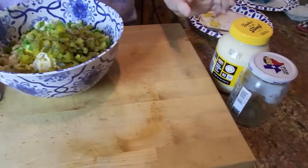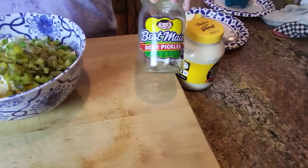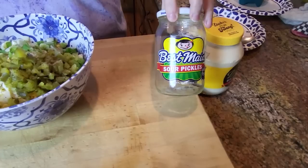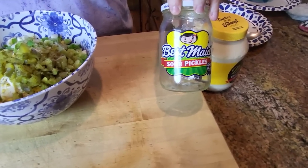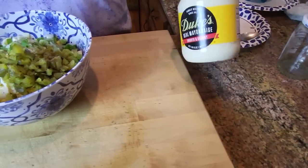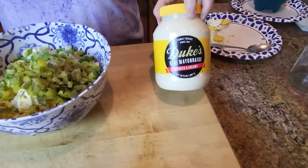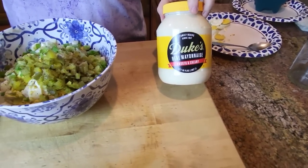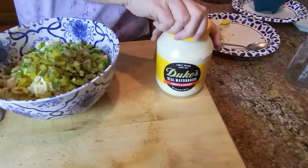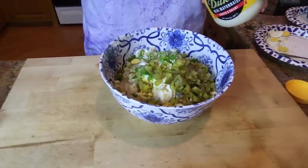Now with the secret ingredient, actually there's 2 of them. One of them is, we're using these sour pickles. The sourness from the pickle really gives it a good flavor. And then here is, if you're in the South, you already know about this, but this is Duke's mayo. If you don't have it at your local grocery, you can get it on Amazon, but I found this to be the best mayonnaise for a potato salad. It's just really, really creamy.